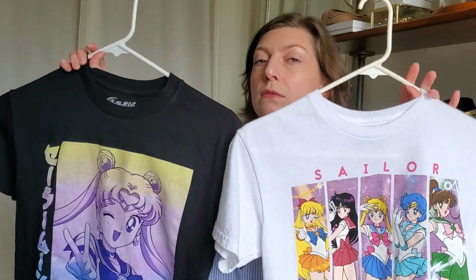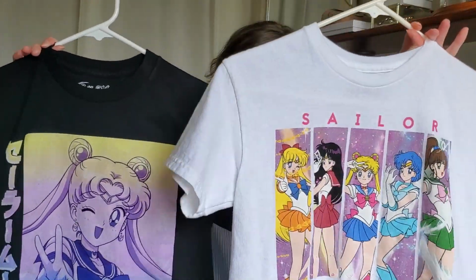The last two pieces are new in, so I'm just going to show them at the same time because I bought them at the same time from the same place. As you know, or maybe not if you are new here, hi, my name is Amity. I'm an anime fanatic, and my choice in graphic tees involve my anime fandoms. So I am constantly looking for my generation of anime, which was 90s, and I had to go with the OG, like what started it all anime, which was Sailor Moon.